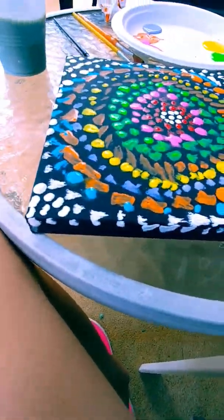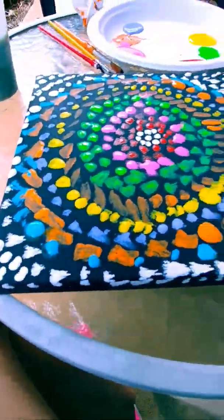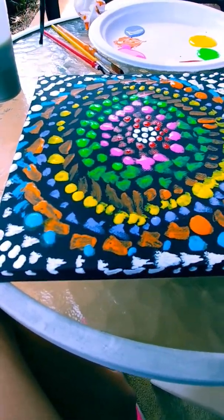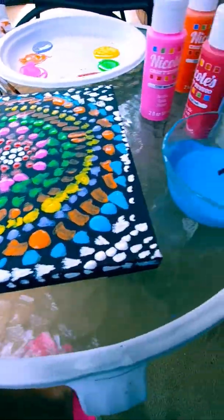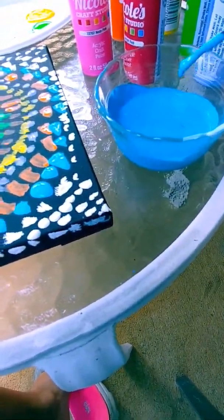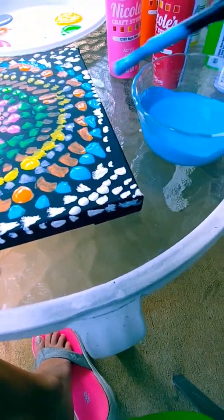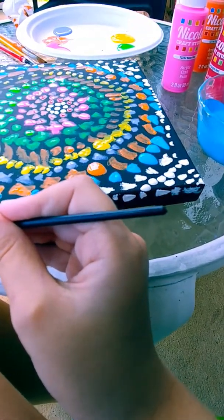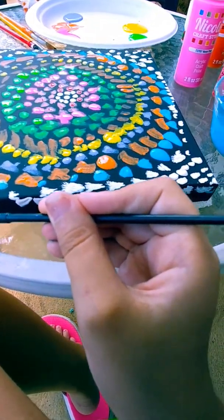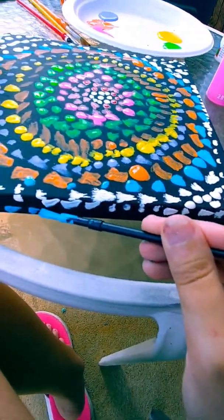Now I'm gonna make the blue. I'm gonna show you what to do with the blue. I'm gonna take this paintbrush since it already has some blue on it. Take some blue from the bowl. And now we're gonna do blue dots below. Which would look something like this.